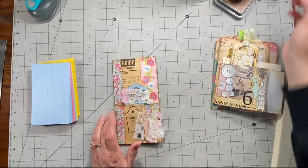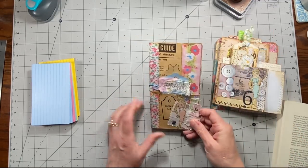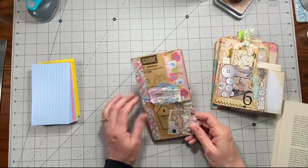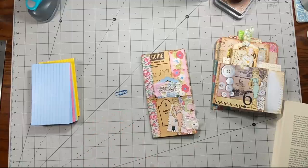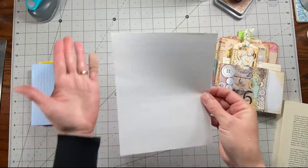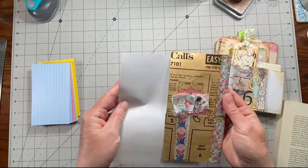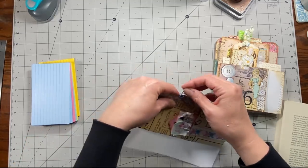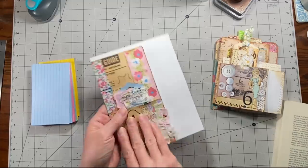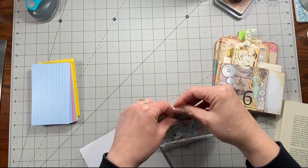I'm going to send this to Nancy when I'm done with all of it, but with a clip so she can clip it onto a page. The way I would do that in a journal is take, oh my gosh, I've got stuff everywhere here. Just pretend this is a page that has another side, for your journal. You could just take it and put it over this way on the page, and then you just clip it, and when you're turning your page, it's right on the edge there. So that's kind of what I was thinking she could do with that.